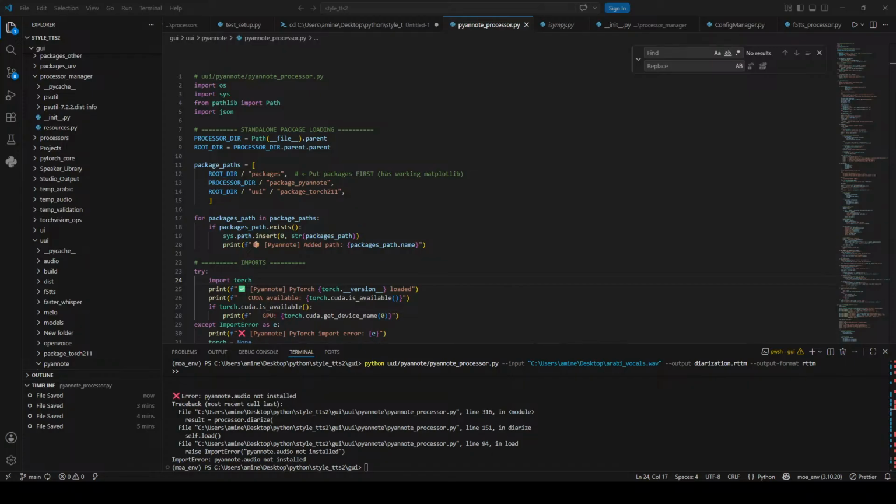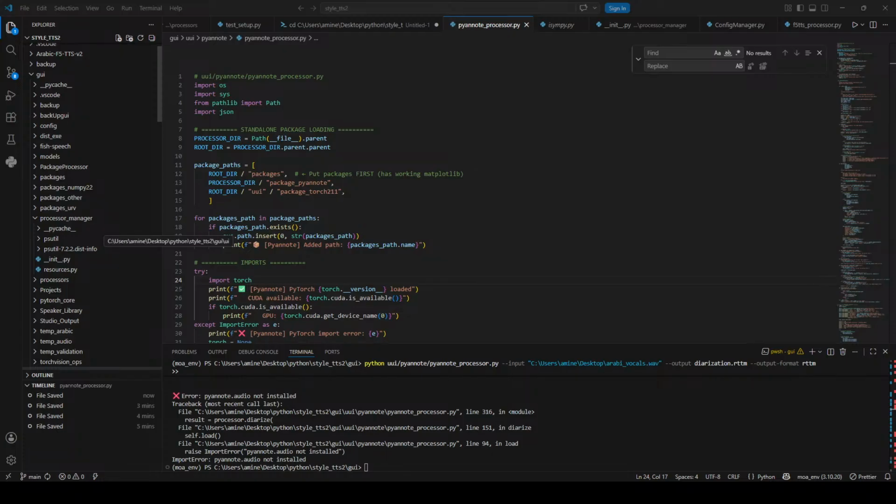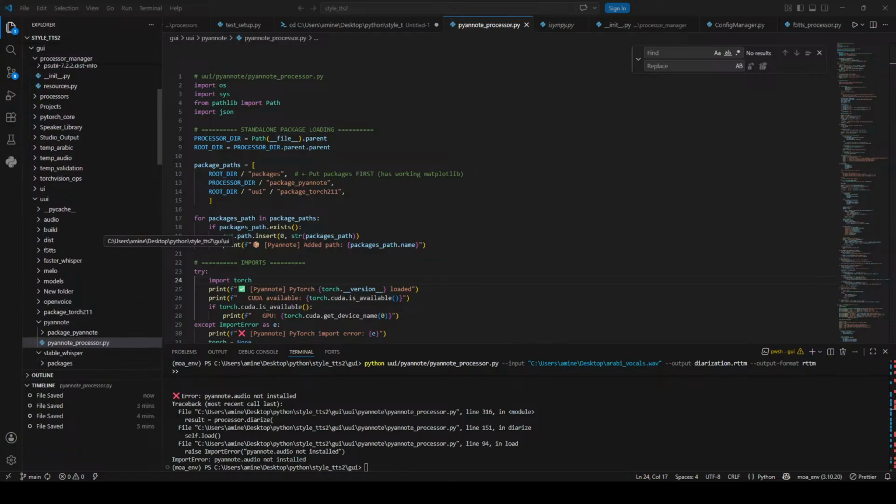So, oh yeah, actually, I'm missing one package. Let me see, where is actually the num package 1, 2, 3. I don't know.